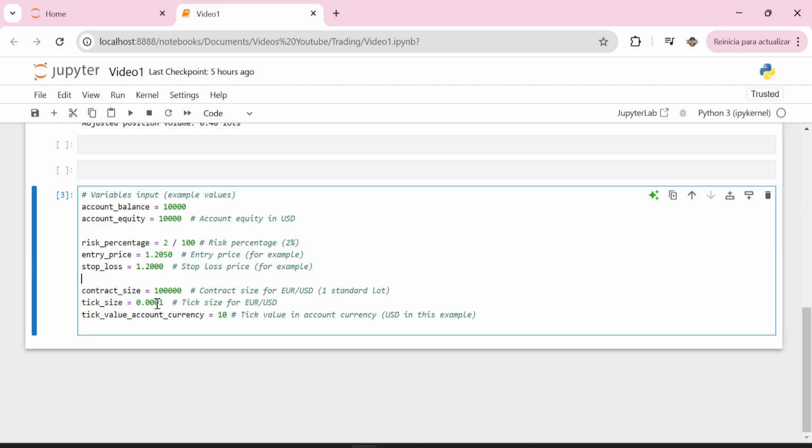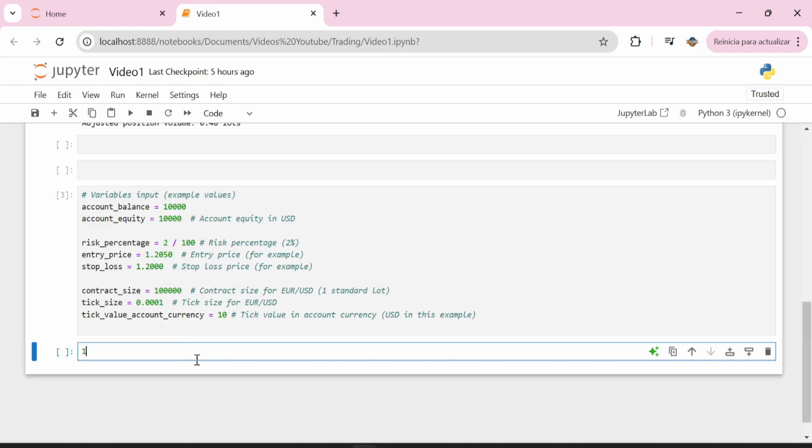The next thing that we also have to search is the tick size. What's the tick size? Some people ask, but it's very simple, okay? The tick size is the minimal change that a currency can experience, okay? So it means that if right now the price is this for US dollar, it can only change by this amount, okay?